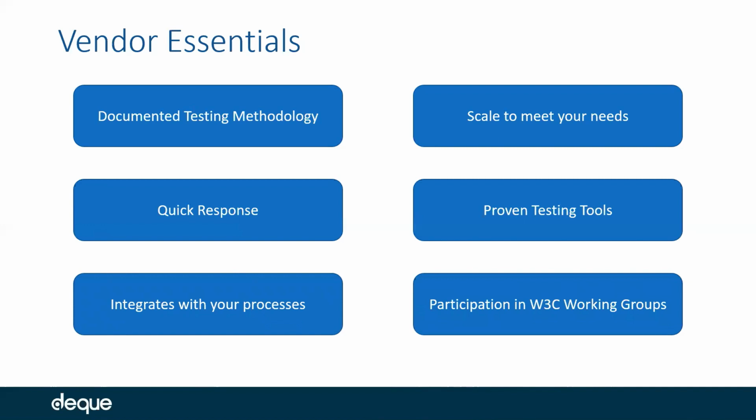Finally, participation in W3C working groups. The WCAG criteria itself is changing very rapidly. We just had the announcement of 2.1 last year, and now we're already working on the Silver guidelines. So having a partner who knows what's going on within the W3C working groups does set you up for long-term success. It does make sure that you have information as it's getting cooked up, as it's getting decided in these working forums. So here are some of the essentials that you need to ensure that your partner can give you good support on.